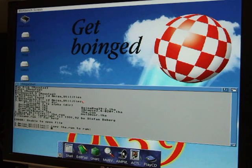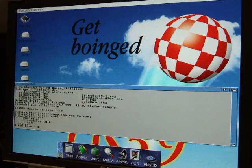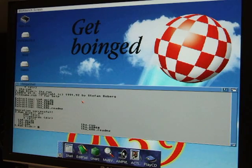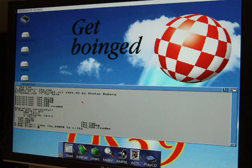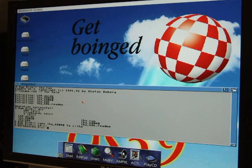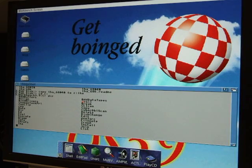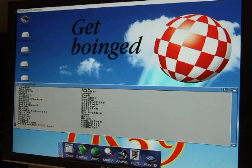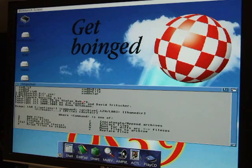So there we go. We just copy lha.run to RAM. RAM dir, lha.run, and then LHA 68040, so we'll copy LHA_68040 to C:LHA. There we go, so CD. Let's make sure it's there. LHA, beautiful. So all I did was extract the LHA archiver and copy it into my C directory, so now from anywhere in the shell, I can type in LHA, and now it's available.